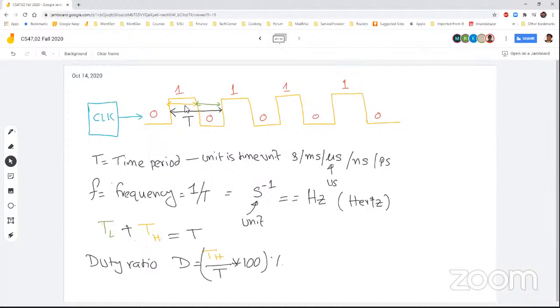Let's say you are given the time period and a duty ratio, and you have to compute T low. Basically, compute T high from this relation, and then T low from this relation. And if you are given the frequency, then convert frequency to time period, then use the duty ratio like this to compute that. These problems can come with a combination of these. You need to watch out what to plug in for your numbers and get your equation done. Question?